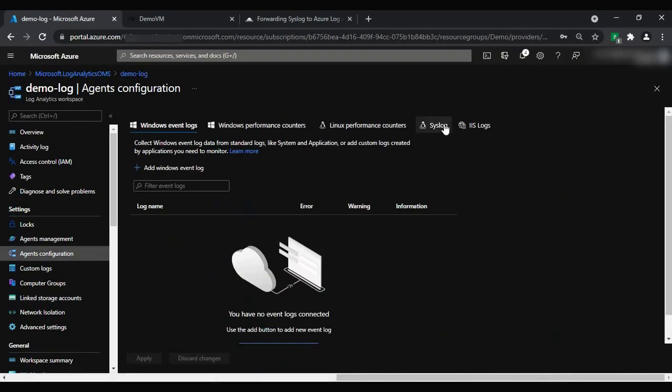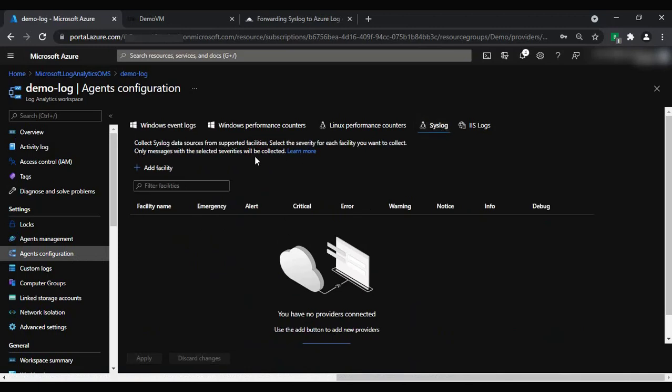In the Azure portal, select Agent Configuration, Syslog, Add Facility, Auth.